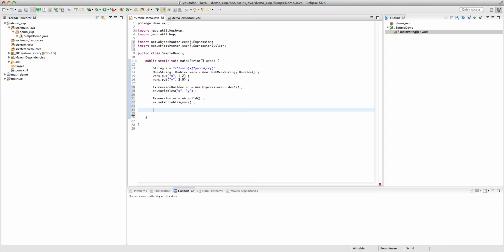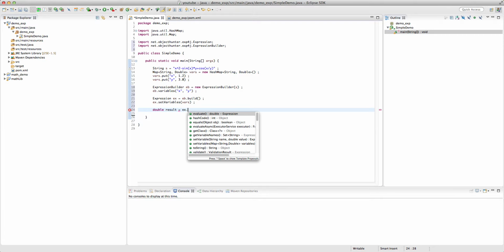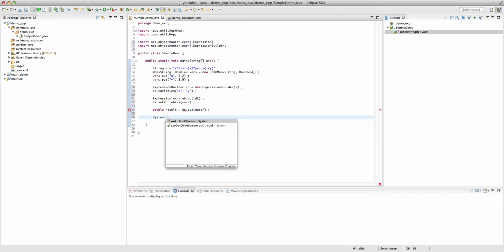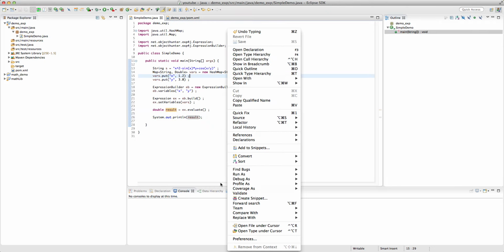And finally, let's get the result. Expression evaluate, and let's print it. System.out.println result, and let's run it.